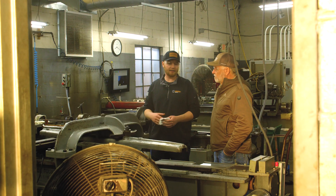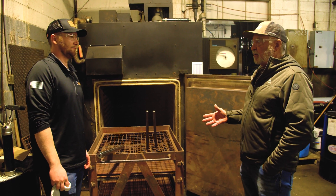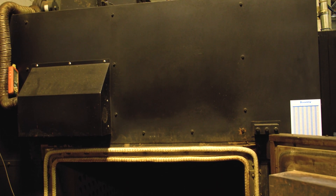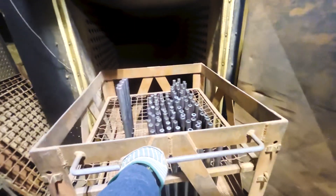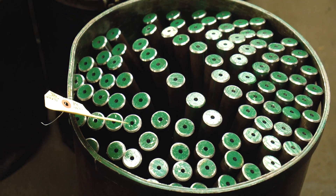After the rifling's put in the barrel, that causes stress internally — we have to relieve that stress. This really is nothing more than a great big oven. We stress relieve every barrel in-house. You heat it up to a certain temperature, roughly around a thousand degrees, and you cool it down gradually. It's extremely important for accuracy — when you get a contour of a barrel, if it's not stress relieved, the bore actually can open up a thousandths or so. Every single step we're going through here is precise. It has to be made by somebody that they trust the process is done properly. It's important that everything is controlled in-house to our standards so we know what's going out the door every single time.